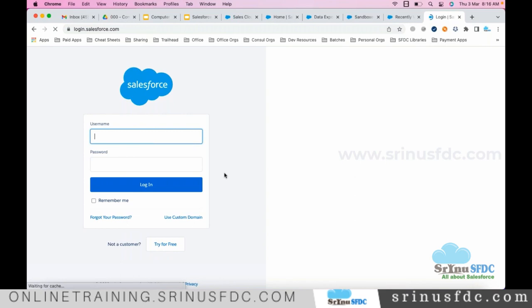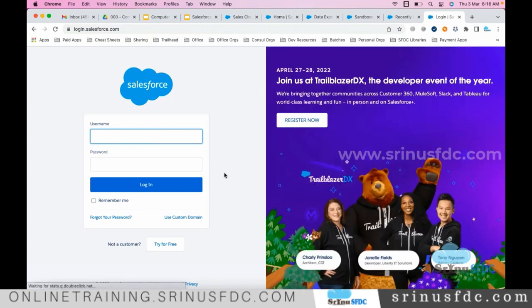But since it is a free account, we work directly here. We log into this account and do the configuration and development directly in it, because we know that this production, from the developer edition, is created for testing purposes.